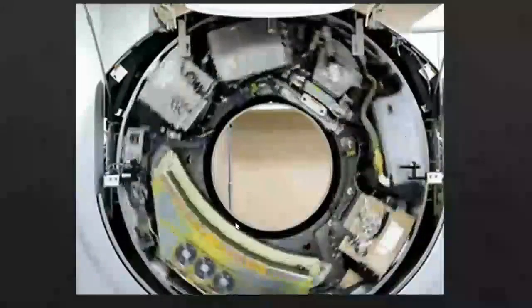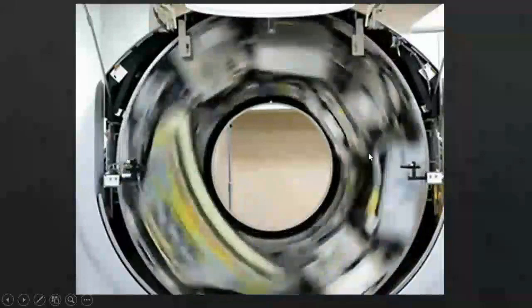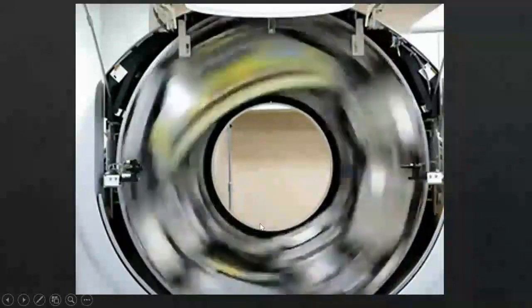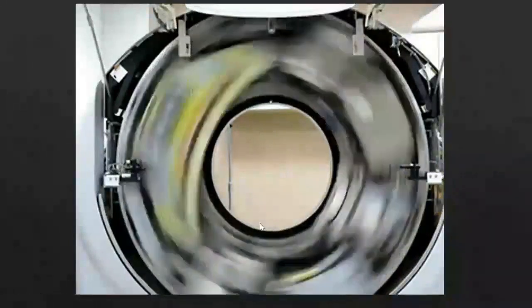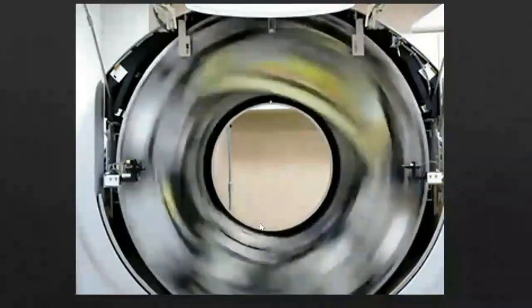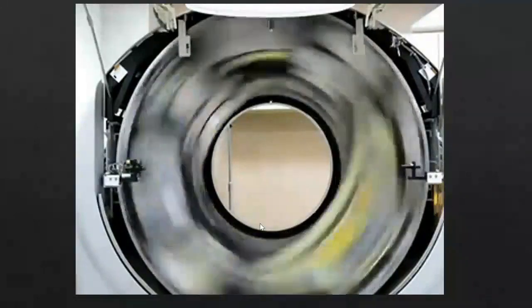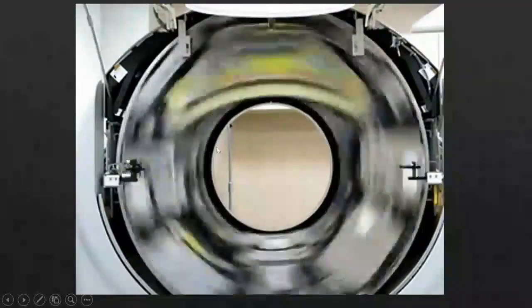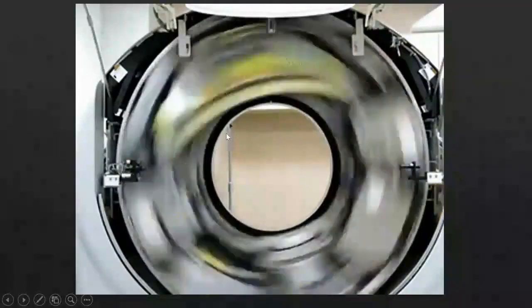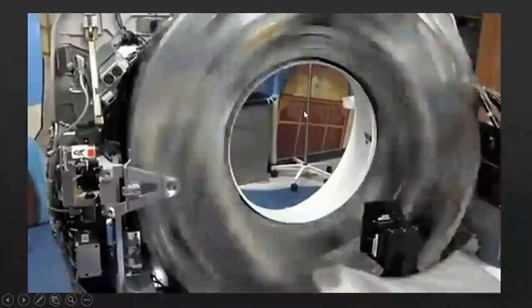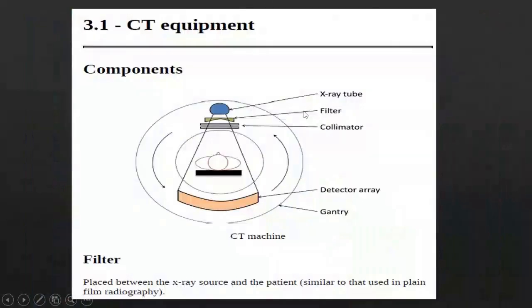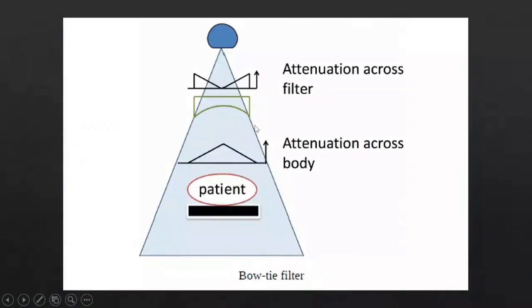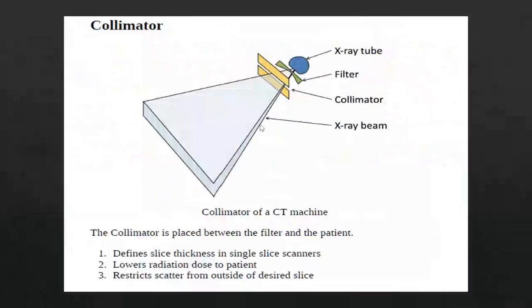This is, of course, the shape of the machine and its components which undergo rotation, and today this rotation takes 0.3 seconds. Some machines can reach a rotation time of less than 0.2 seconds, allowing for about 5 rotations per second, which is quite impressive in terms of speed and efficiency. We have talked about the collimator and the bow tie filter, and we discussed the collimator in relation to filtration, as we have previously mentioned.